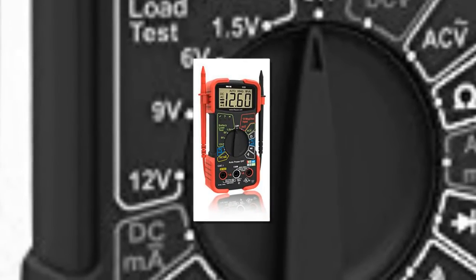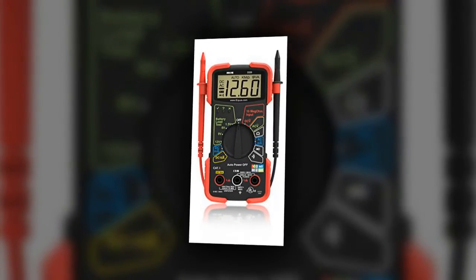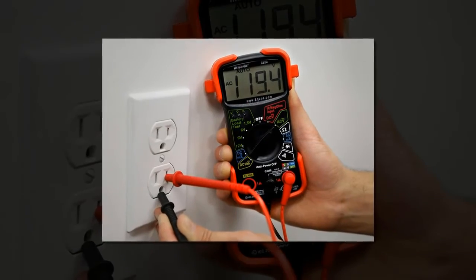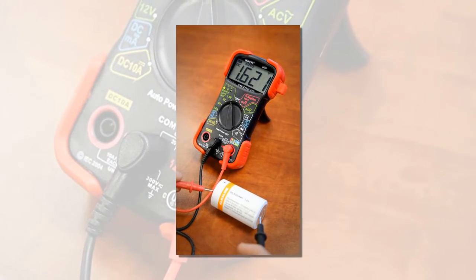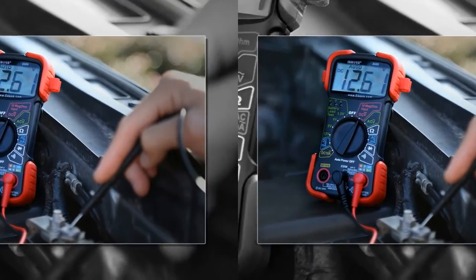Here is the product number 1. INNOVA 3320 Auto Ranging. The INNOVA 3320 is an auto-ranging multimeter designed to safely and accurately troubleshoot a variety of automotive and household electrical problems. Its auto-ranging scales eliminate the need to dial in the correct range when making electronic measurements. The 10 megohm input is safe for automotive and household uses, that is, household outlets and fuses.